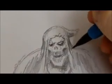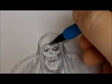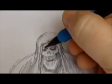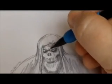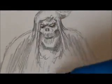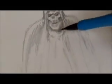As you can see there, I'm just darkening certain areas which I know will be dark. I'm just using a mechanical pencil, which is a standard HB grade pencil. But you can see the shadows showing up on the video, which is nice. On the standard flip camera, it sometimes doesn't show up that clear.